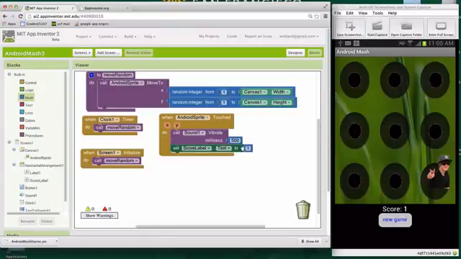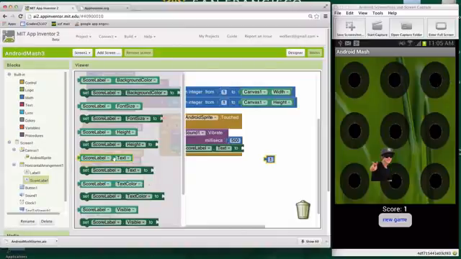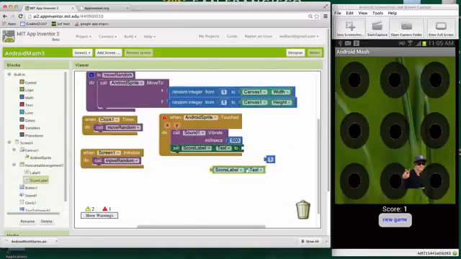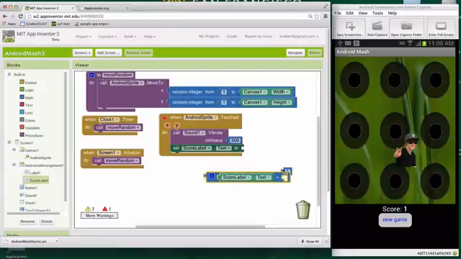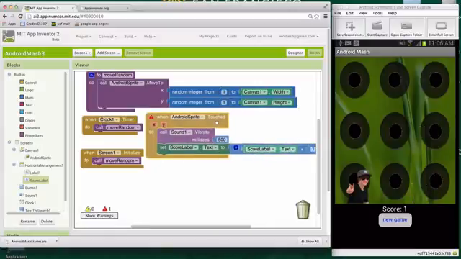Okay, so I want to set score label.text, and think of that thing as like a memory cell. Okay, and just like a spreadsheet cell, it's got a number in it. I want to change it to what it is. Okay, so let me go back to score label and grab what's called a get block. Okay, and then I'm going to type in plus. I can also go to the math drawer to get a plus, but I want a plus block. And essentially what I'm saying is I want to change score label to itself plus 1. Okay, so set score label.text to what it is already plus 1.